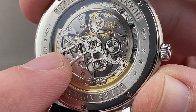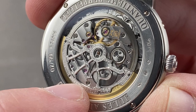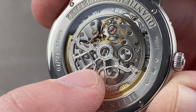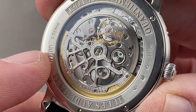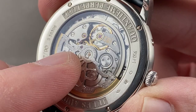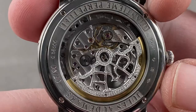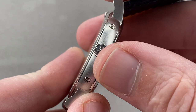Moreover, today's AP rotor is extensively machine-made — it isn't lavishly handcrafted like this one. They don't build them like they used to. The base movement is the 2120-4, and the module is the 2802 — the perpetual calendar moon phase. It's based on the JLC 920 ébauche that debuted in 1967 and was designed for and used exclusively by AP, Patek, and Vacheron. Today, AP makes this movement in-house and hand-finishes it, so it is an in-house caliber. It's a uni-directional winder with a 40-hour power reserve, beating at a vintage-like 19,800 vibrations per hour. The base caliber itself is just 2.4 millimeters thick, and the entire movement with perpetual calendar is just 4 millimeters thick.